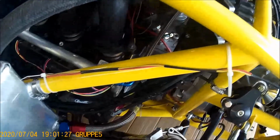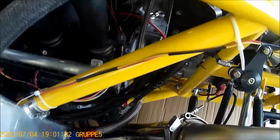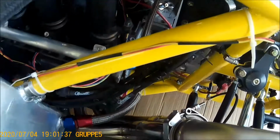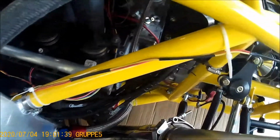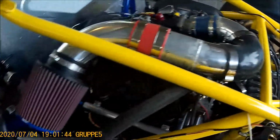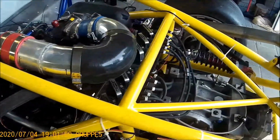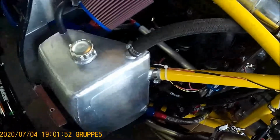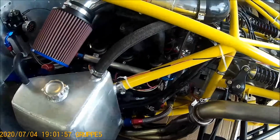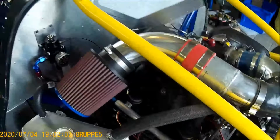We can see on the left side of the engine my custom-made billet fuel rail there that I put in matches the right side. I also had to reroute my induction system with the 3.5-inch aluminum tubing because the breather hose coming from the crankcase into the oil tank turned out to be in the way from where I originally had the filter air intake.